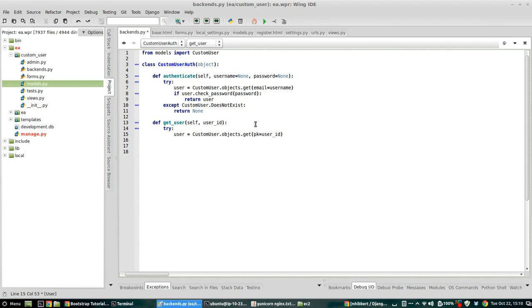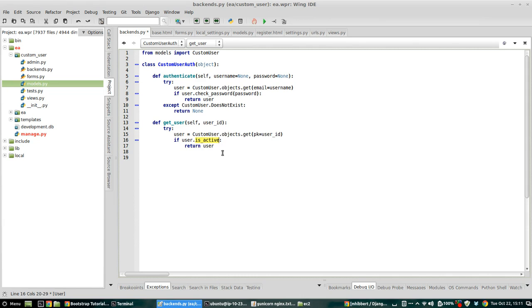So we need to redefine get user, because that will be called by the backend systems, and it's literally just going to use the custom user model to get the user based on the primary key being equal to the user ID that's passed in. And if it's active, which is one of the settings that we will have set up in the model, then it'll return the user model. If it's not active, then it won't.